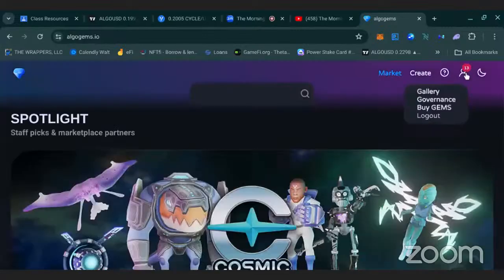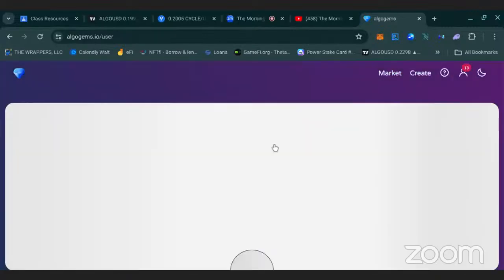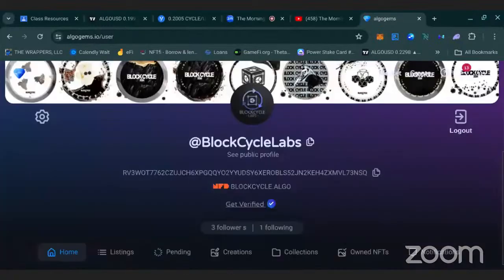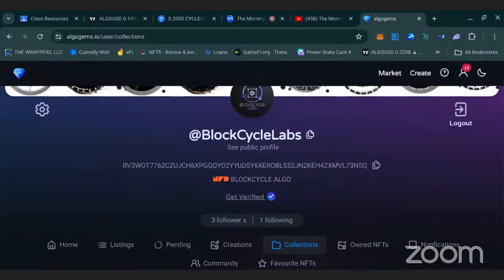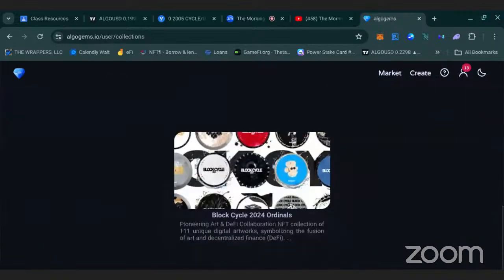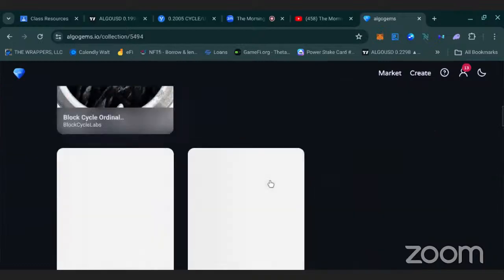And for those who know or those who don't know, BlockCycle has a collection of ordinals. If you hold an ordinal, you also receive rewards. Everything that you do, you should provide value. It should be an exchange, right? And blockchain technology helps illustrate that. We accept the middleman, and we are rewarded for whatever it is that we're doing.